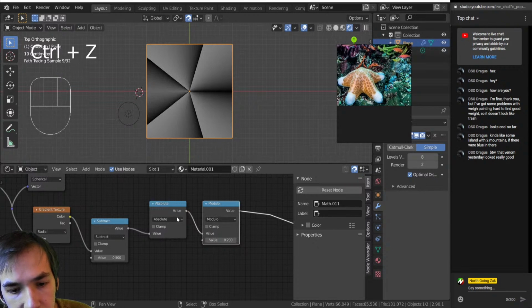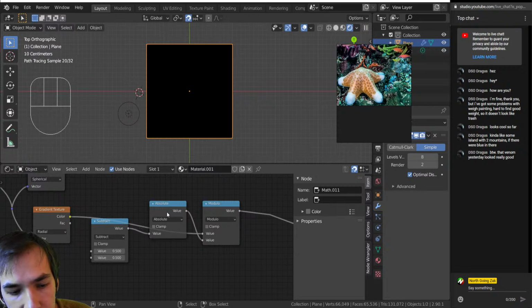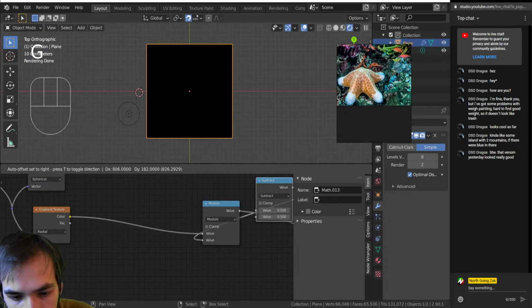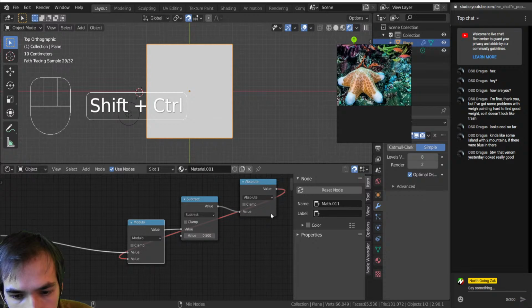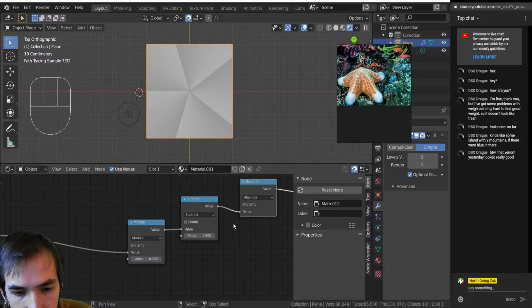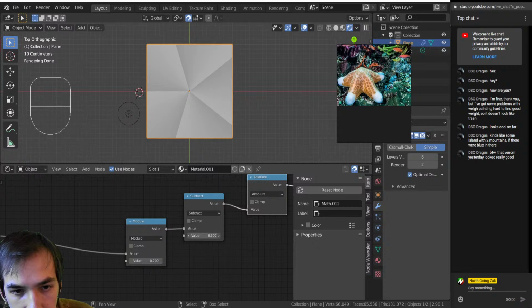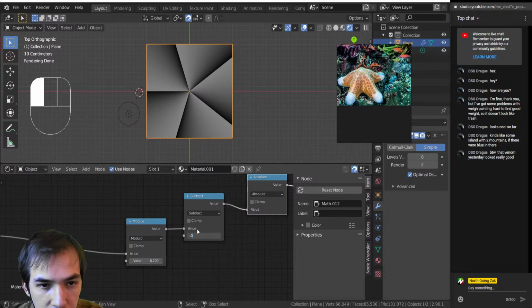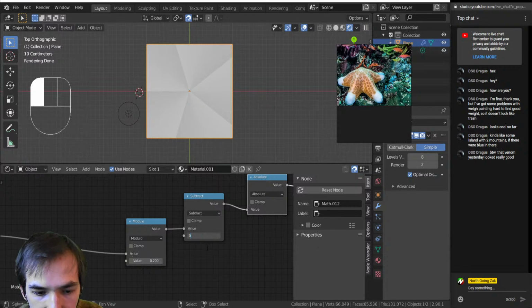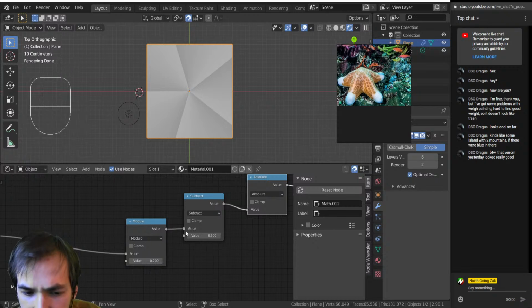We actually want to repeat it, then reflect it, I believe. So I'm going to bring these over here. Make this minus 0.5. Wait, or maybe 0.5. Well, we're subtracting. Sorry, I'm used to adding. Minus 0.5.